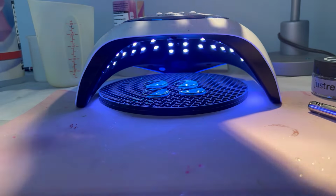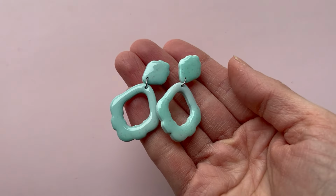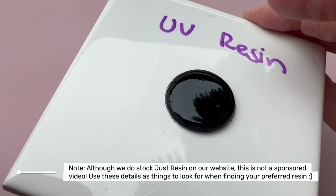All right, enough with all of the safety chat. Just please be careful when you're using UV resin. I do understand the appeal though, because I myself love the look of UV resin. Now, all UV resins are not created equally, and we have found this out by testing multiple resins. Our favorite one is Just Resin, and there's a couple of reasons why it is our favorite.